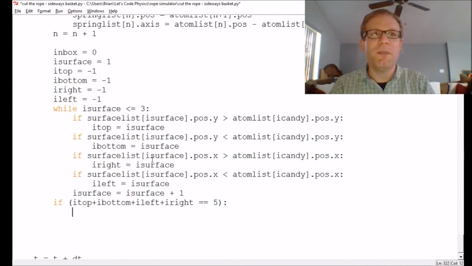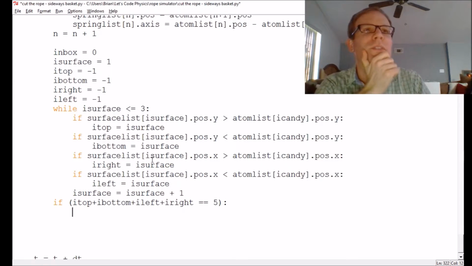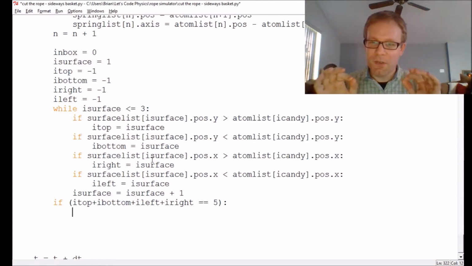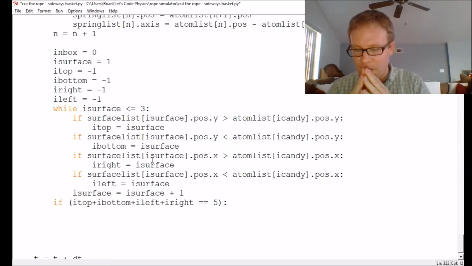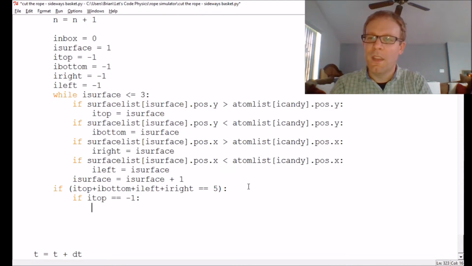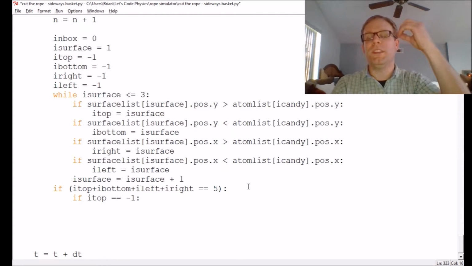Then we know that if they're all different, the game is over, and I don't have to... No, I do still have to evaluate whether it's to the left. Okay, so now we evaluate the missing one. Now we have to do a check one by one. So I'm going to have to brute force this, I guess. So if I top is equal to -1, so if I top is the missing one, -1 indicates that that's the one that's missing.